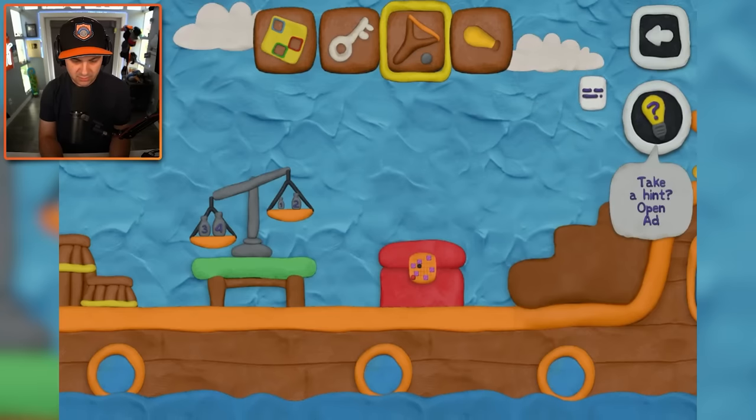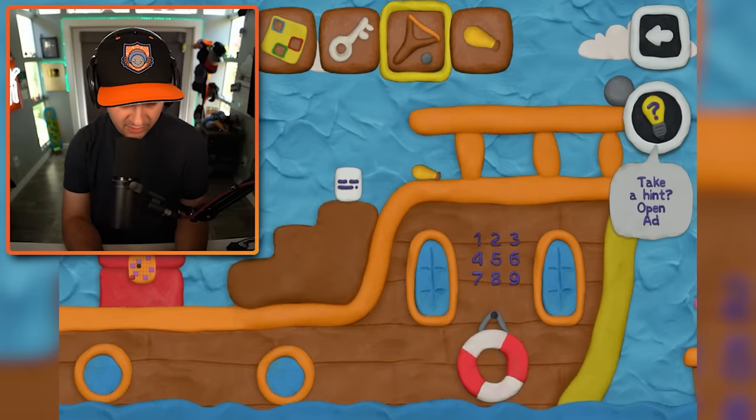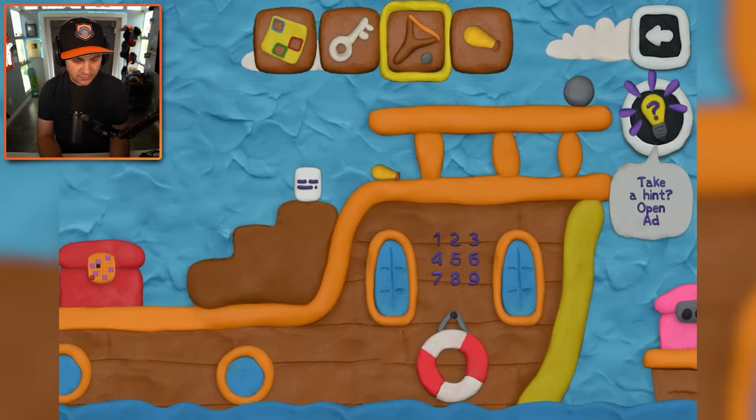Let's pop more balloons. What is that? Oh, it's a code. 5361. Is it for this? 361? No, I don't know why there's numbers on the side of this boat. I guess we'll figure that out later.